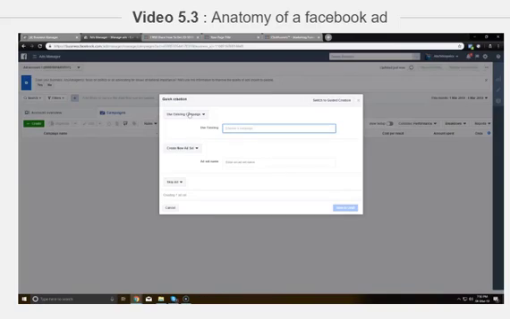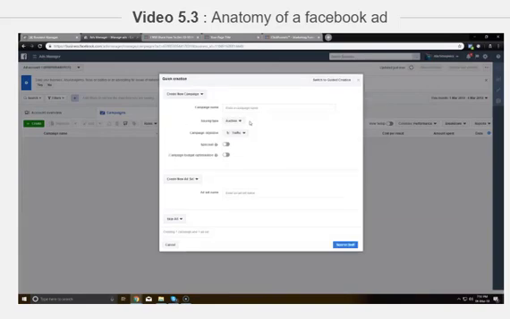When you click on create, it will show this window. First step is to select what kind of campaign do we want, right? So change this from use existing campaign to create new campaign. So the first step is to name your campaign, right? I'm gonna name it campaign 1. Buying type, keep it at auction. Campaign objective, keep it at traffic. You don't want to change anything. We'll explain these later.